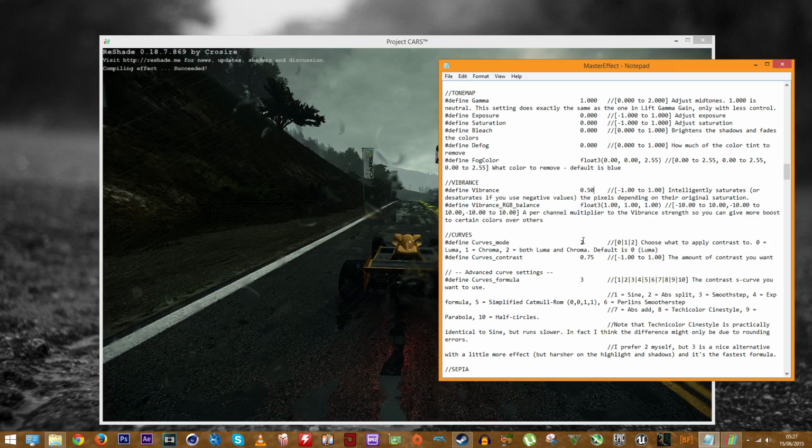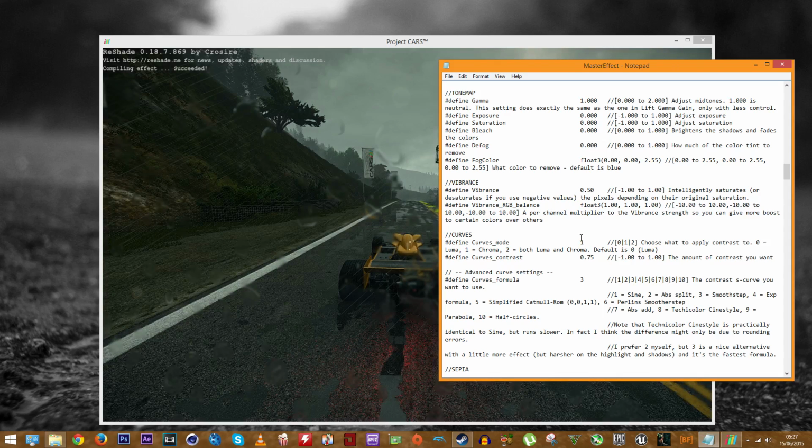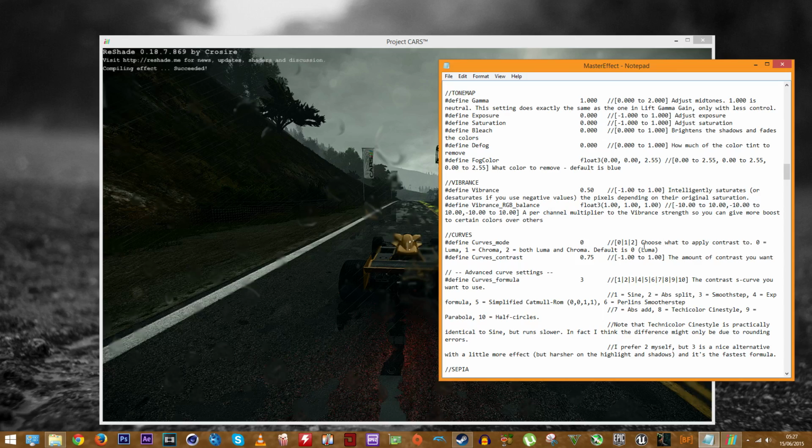You can also, as I say, tweak the curves, try different modes. There's a couple there that add a kind of neutral brightness, I guess you could say. If you turn it off, it'll just be, I think, Luma. So we just turned it back on to 2. Yeah, it says there what different values do. That one is for Luma or Chroma. So we can turn back on 2 and hit Control S, and you can play with the different formulas. They're just, I guess, different ways of implementing the curved algorithm. So you can try different ones. I think 3 is a nice balance.